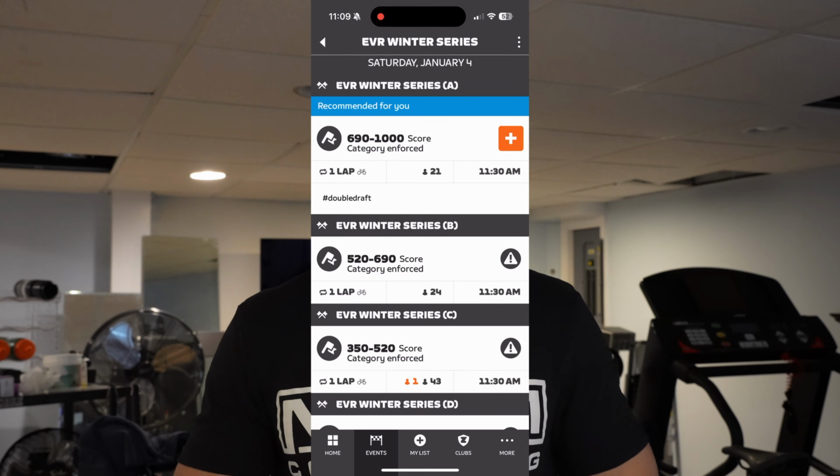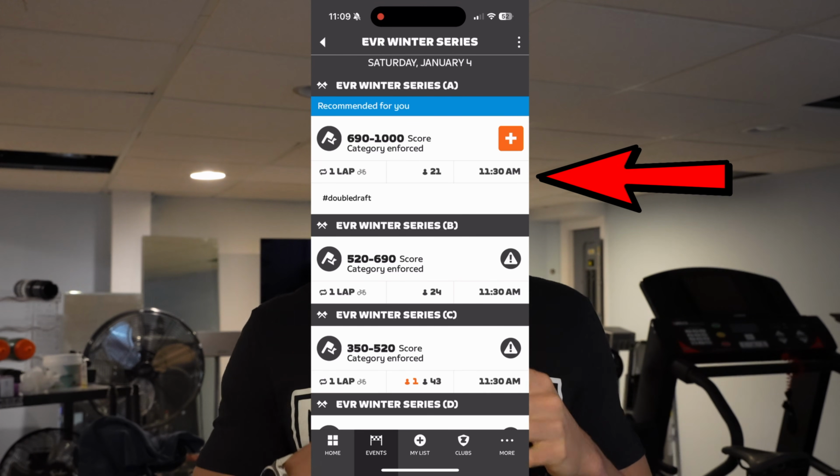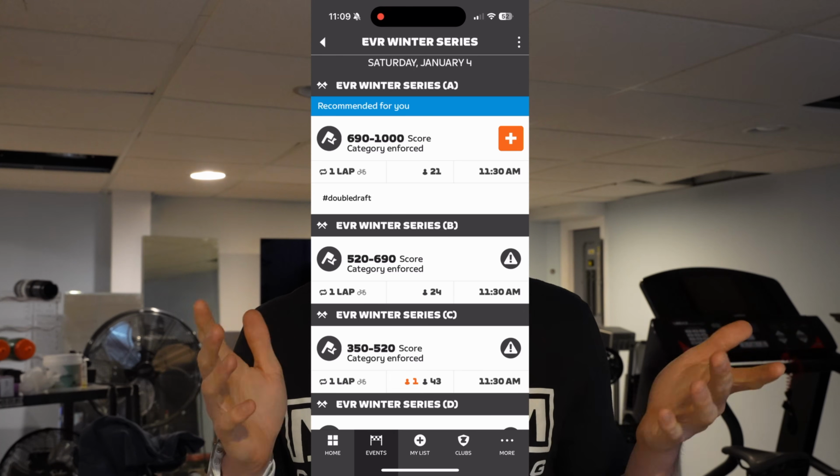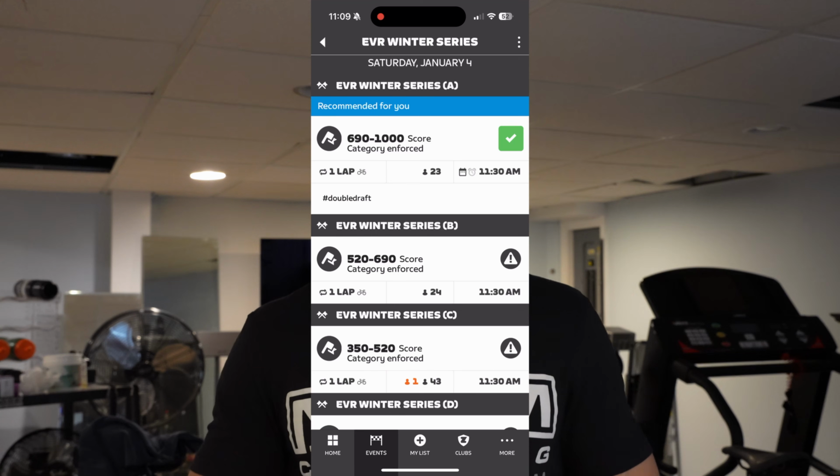Make sure your time zone is correct, because if you choose a race that starts at 1 p.m. Central Time, but you're not in Central Time, then that time is obviously going to be different for you. So make sure your time zone is correct, or check the time zone that the event is listed in. And then you can also check what categories are available, and it should auto select you, or the only category that should be open to you is the one that you are currently ranked in. And if you've never raced before, then I do believe that Zwift will recommend a category for you to join, or it will just force you to go into one of the different categories they have.